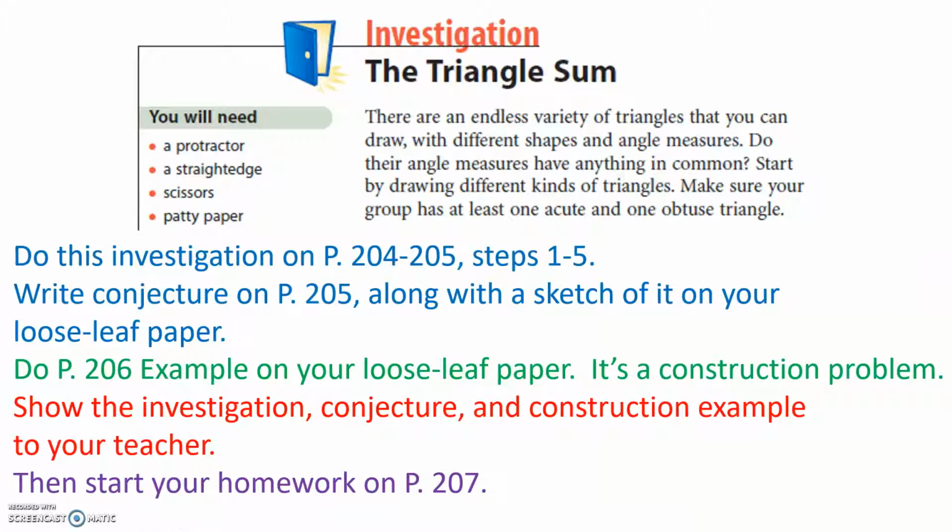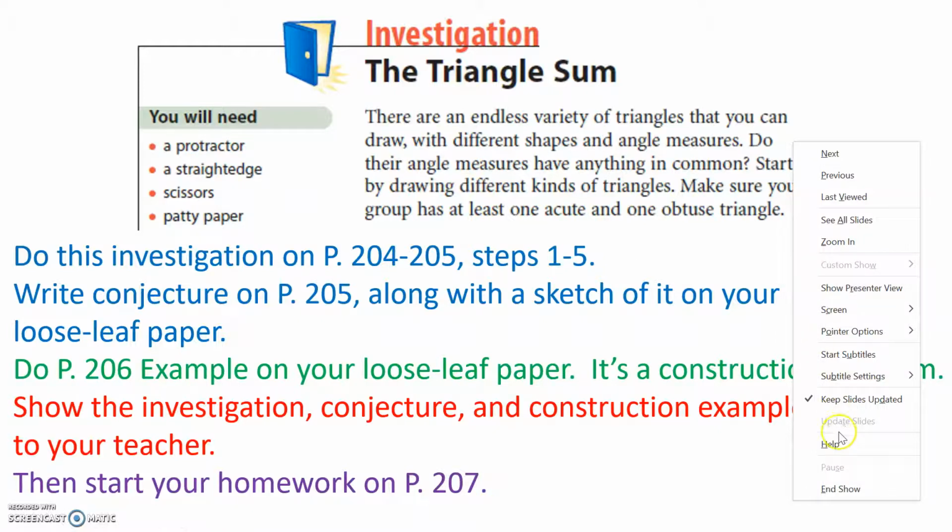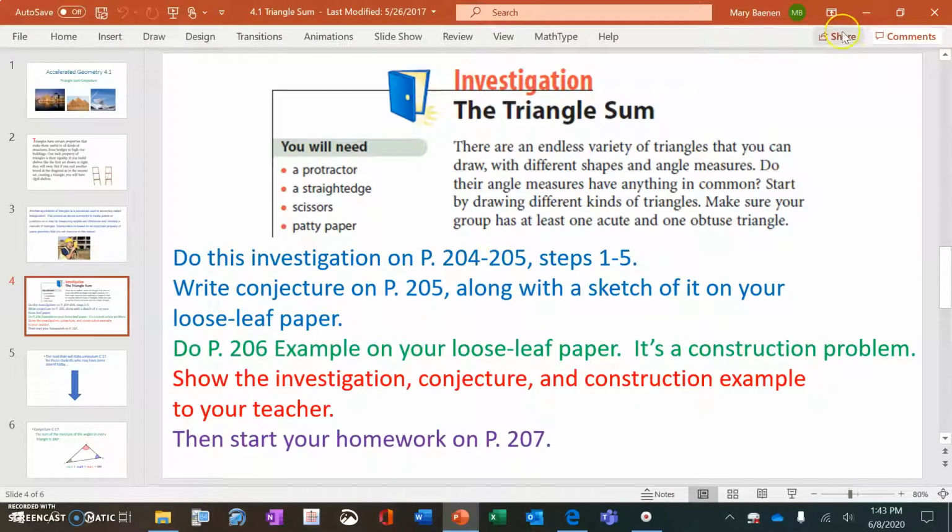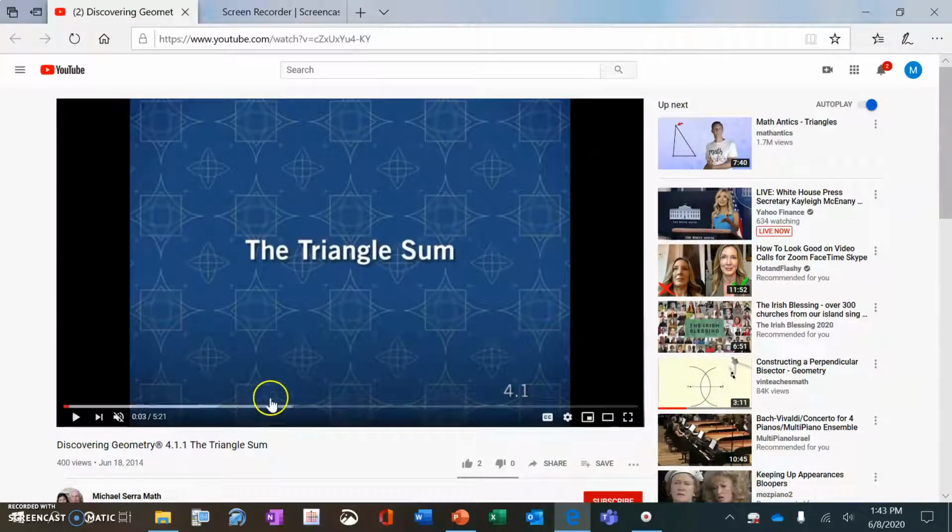Next, if you are in class, you will have an investigation to do, and in class I will explain it to you. If you are not in class, you might want to just pause this video now and do the investigation on pages 204 to 205, steps 1 through 5. At the end of it, you should be able to write a conjecture that explains what you have discovered. In the meantime, what I'm going to do is go to this video, and I'm going to play this.